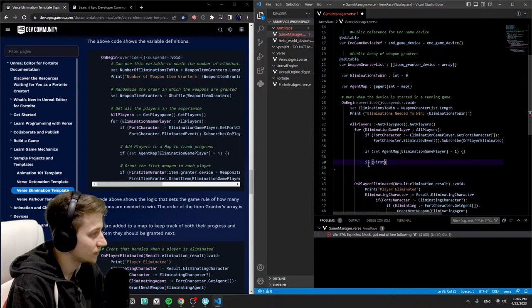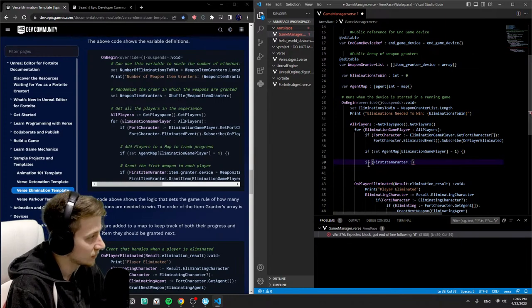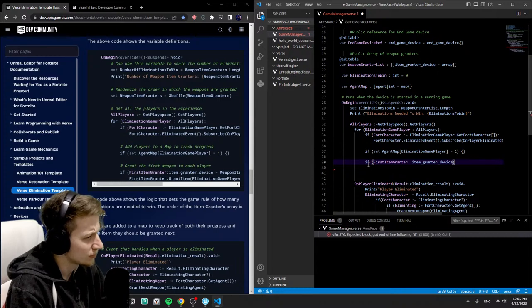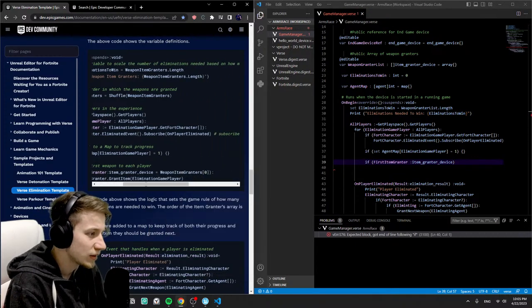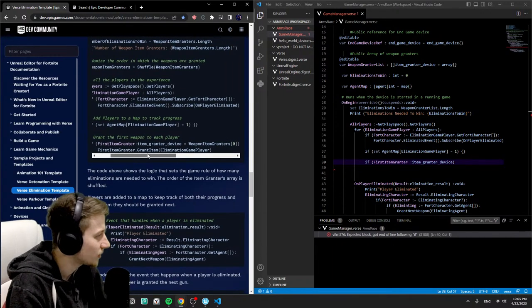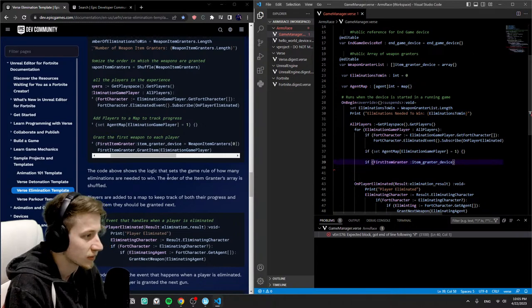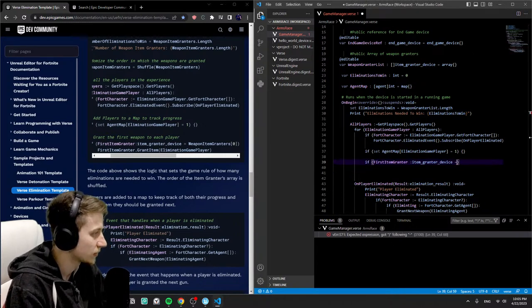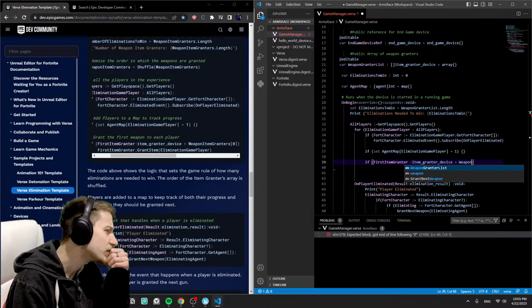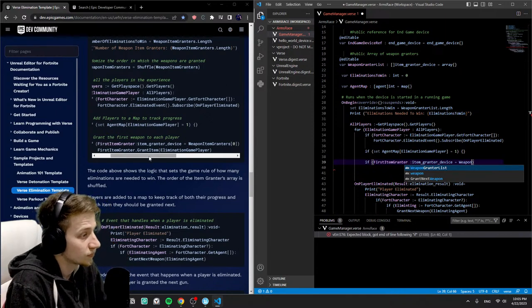Let's finish this code and then we are gonna see why we are constantly being thrown errors at us. First, item granter equal to item granter device. Okay, so here, I don't know where I'm creating this variable because I don't specify it somewhere. So are there those variables that come with those libraries? Or does it get created automatically? Like, is that a local variable inside that function? It would make sense. Not sure.